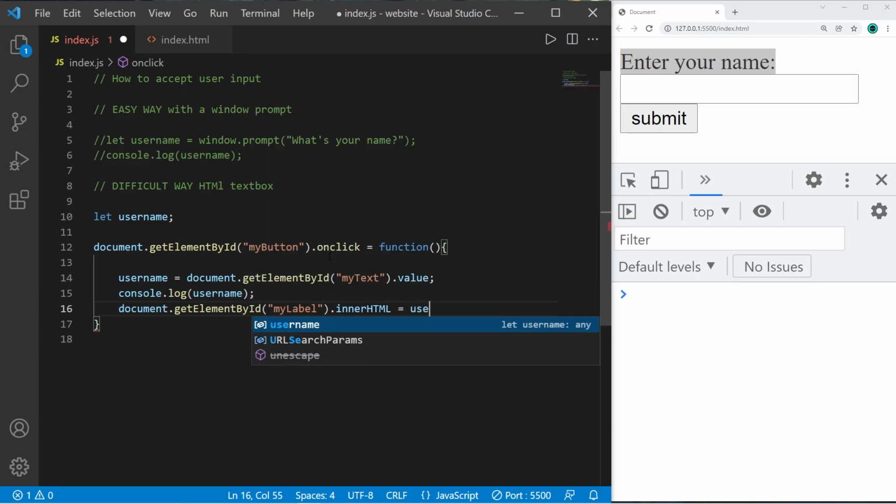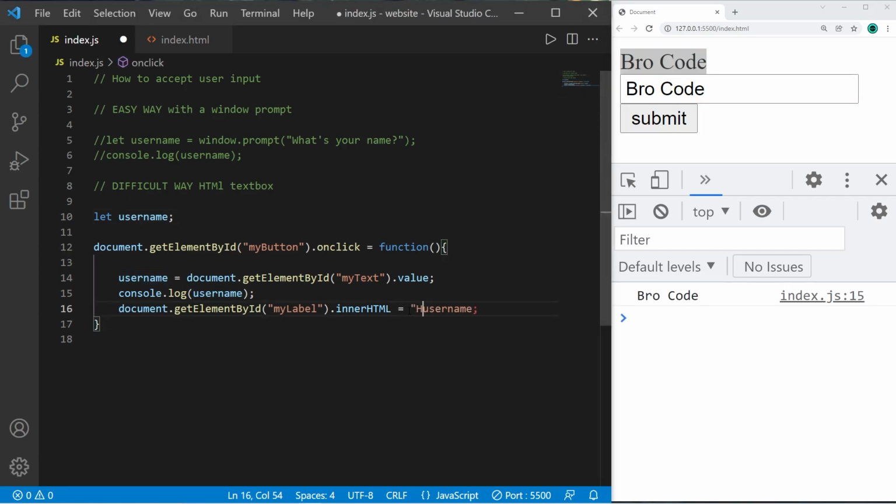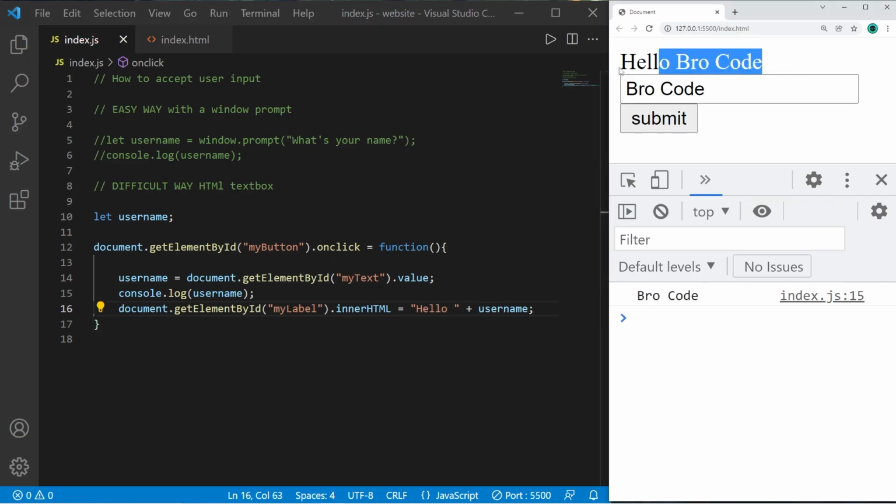Set this equal to username. Okay, so again, type in your first and last name, press submit, and this should change that label. Maybe I'll add hello plus username this time. Hello, bro code.